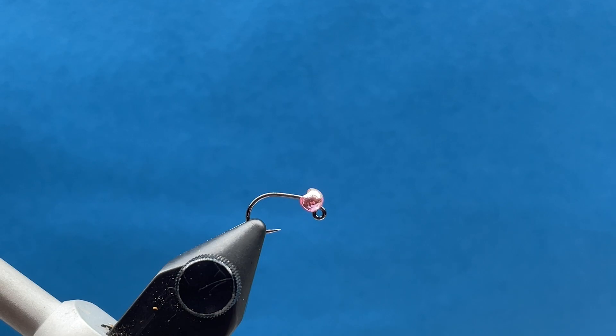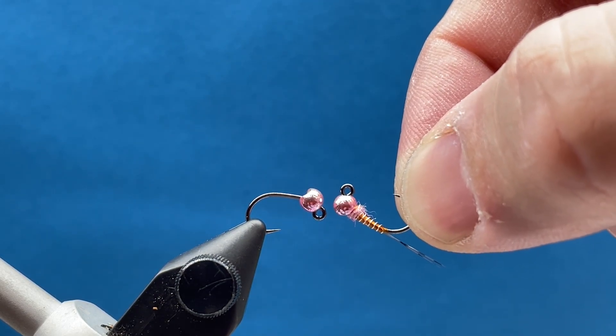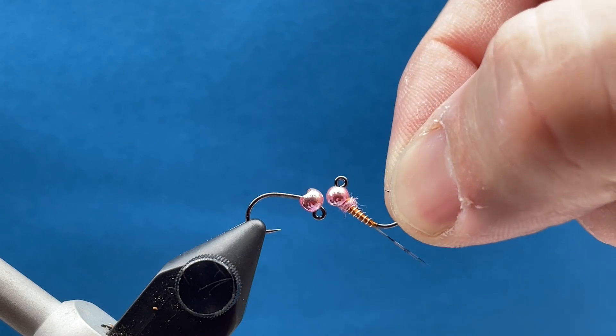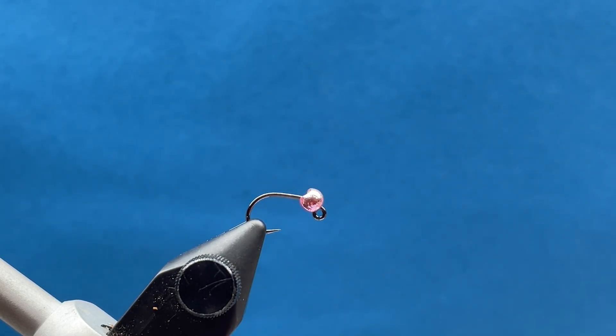Hey everybody, Courtney here from City Supply Box. We're going to be going over our beginner box for the month of November. We're going to be tying a Slim Jim, a fabulous little euro nymph pattern. It's been working really well for us this fall, really enjoyed fishing with it and tying it especially.